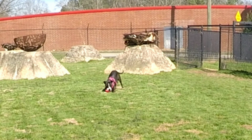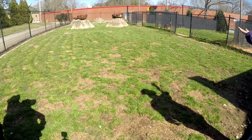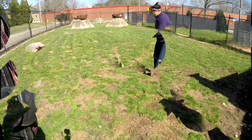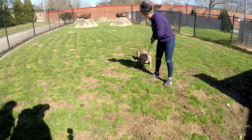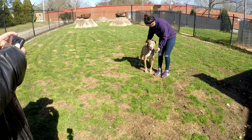That's one of the things about Agnes, though: when she has a toy, she just becomes really calm. She can be on a toy for hours. She likes that pen. Yeah, for some reason, and that's something we've noticed, is that we might have all the pens open, but for some reason she just goes to that one. What is it? All right. I know, girl. I know.